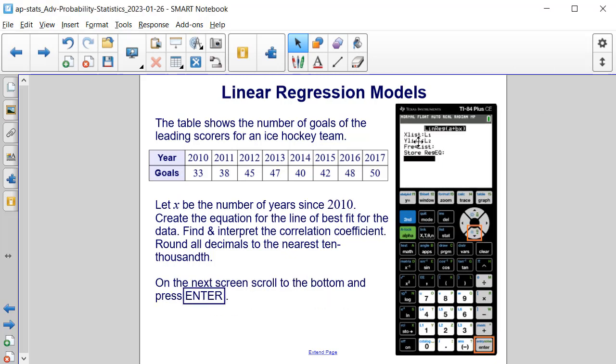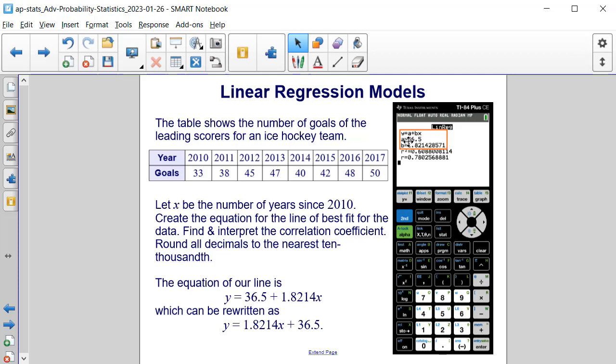The next screen that pops up allows you to assign the X variables to a list and the Y variables to a list. By default, L1 shows up for X and L2 shows up for Y. Since these do correlate with the data that we entered, we can just scroll to the bottom of the screen and press Enter. Now, this is a lot of information that they provide on one screen.